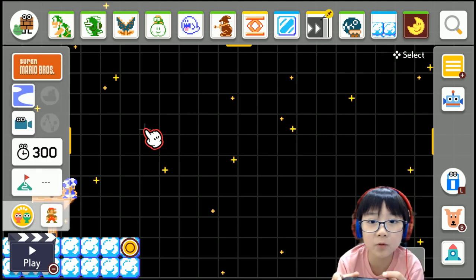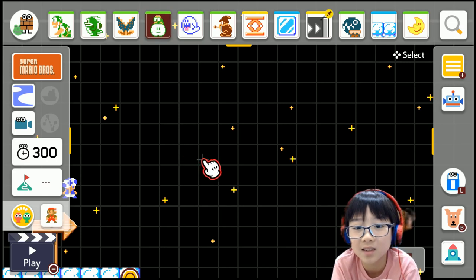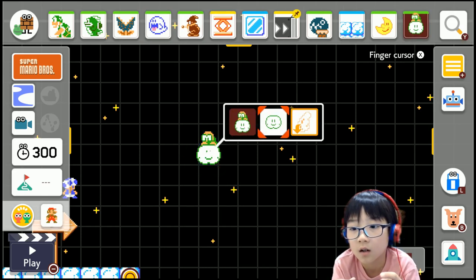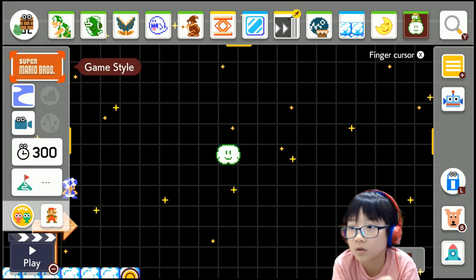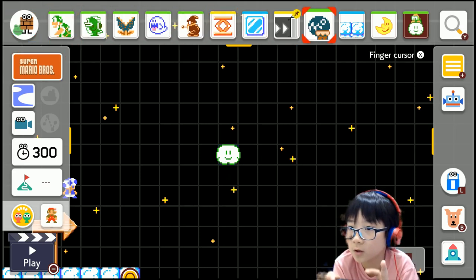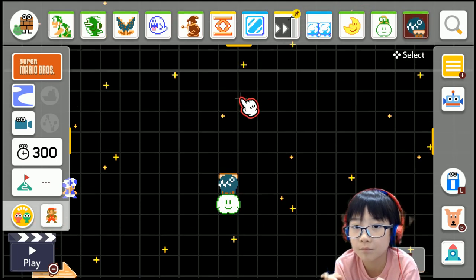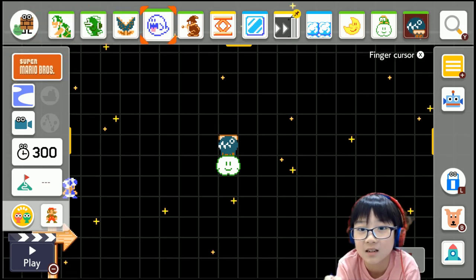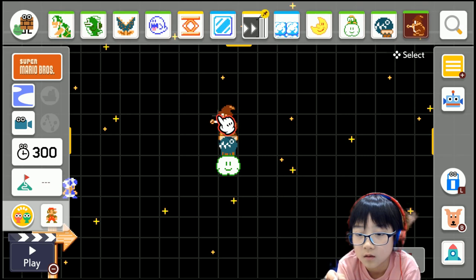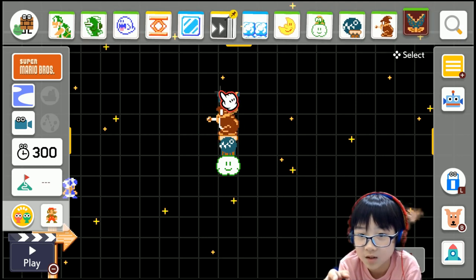Okay, today I'm going to make a level with homing, like the black teal. Not normal teal actually. Okay. So we're going to grab a chain chomp with a magic Koopa, and a muncher on top.